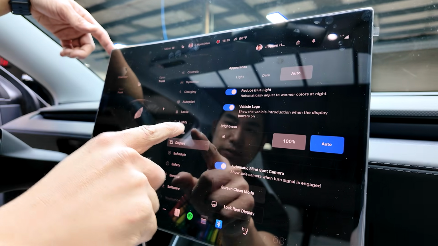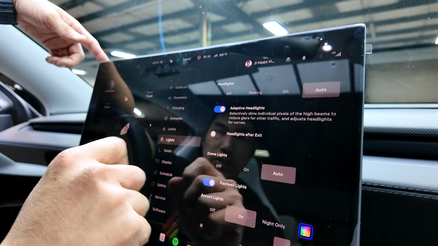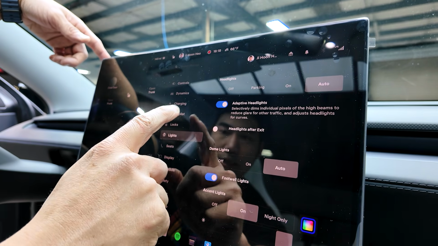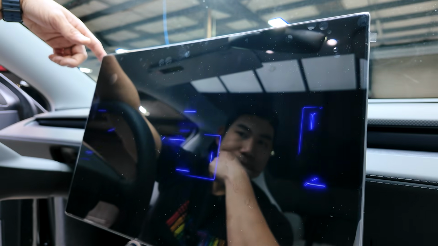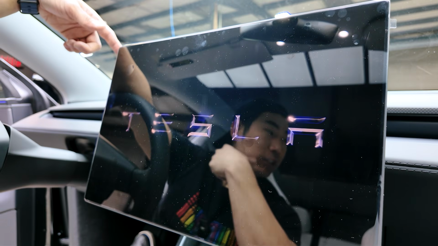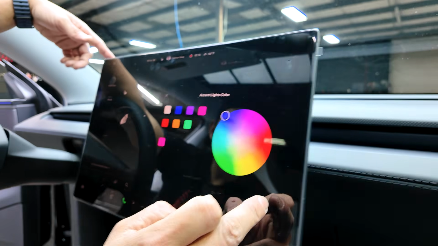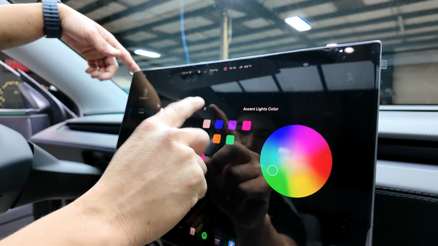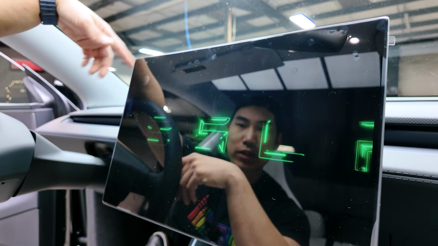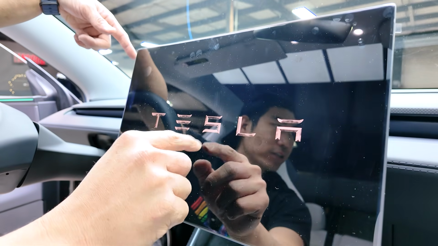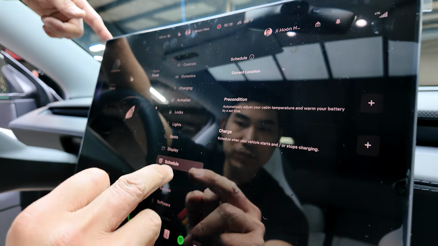Here's another cool thing about this, right? So if I go to lights and let's say I change it to blue. Okay, let's just say I change it to blue. Oops, I don't want that. And you go to display, and then it changes to blue. So that's kind of neat. So whatever color you have, it will change. So let's go green now. So that's kind of unique. Anyway, you get the gist. But I like the green. That kind of looks like Green Lantern or something. But yeah, other than that, everything is the same.